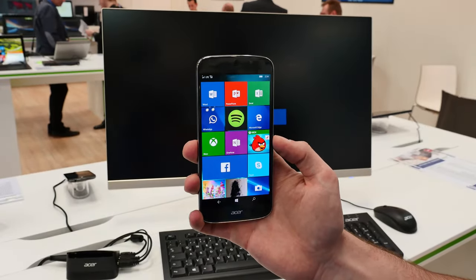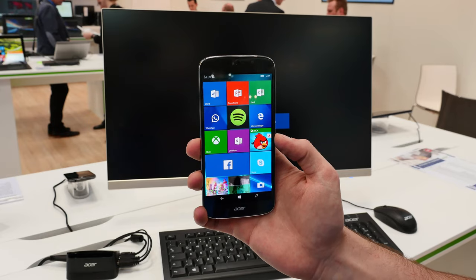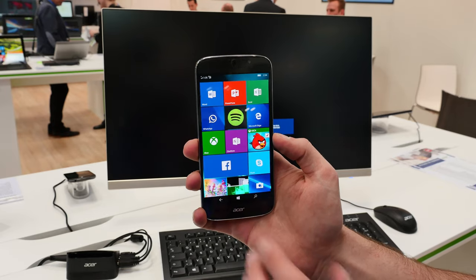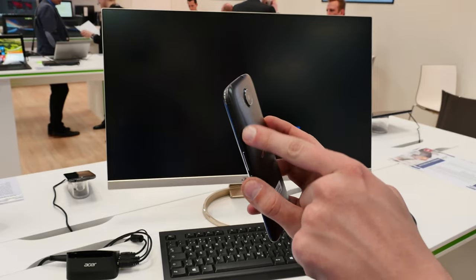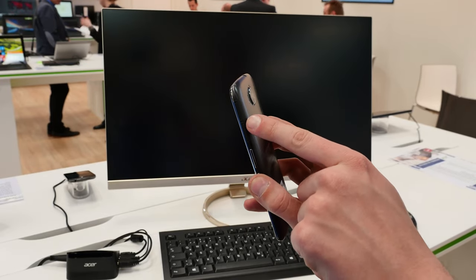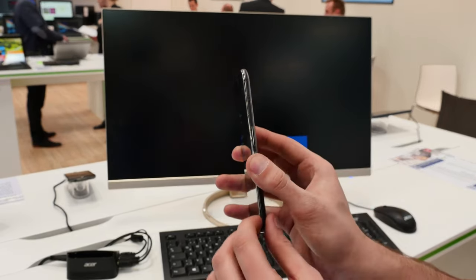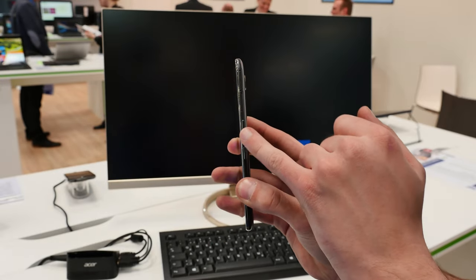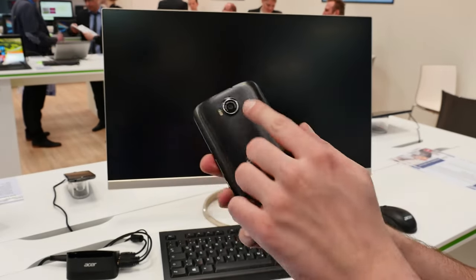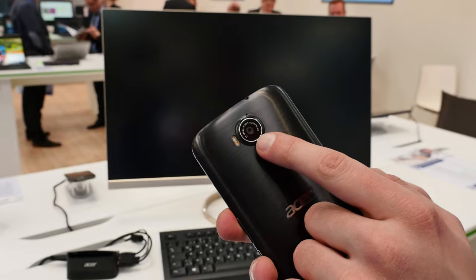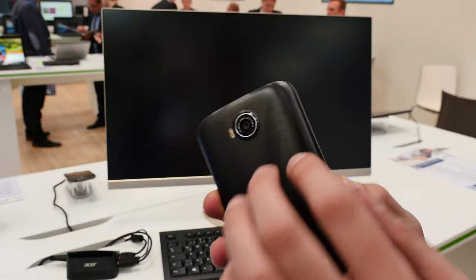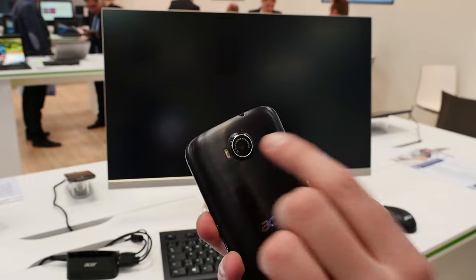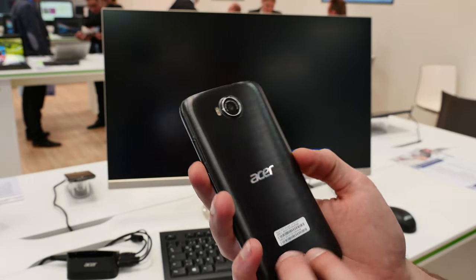1.8 GHz hexa-core processor, 3 gigs of RAM, 32 gigabytes of memory, and there's also micro SD card support. Here are two slots, and you have either dual nano SIM, or you can use one nano SIM and one micro SD card. Here are the power button and volume buttons made out of metal, and here you can see the rear camera. It's 21 megapixels with autofocus, and the lens comes a little bit out of the device, but is really, really huge. Dual tone LED flash, and yeah, that's it.